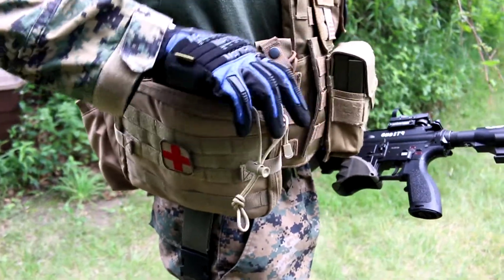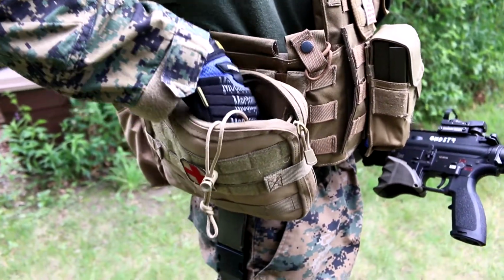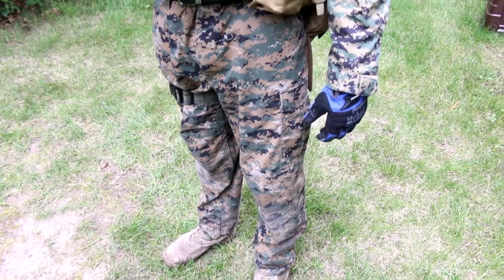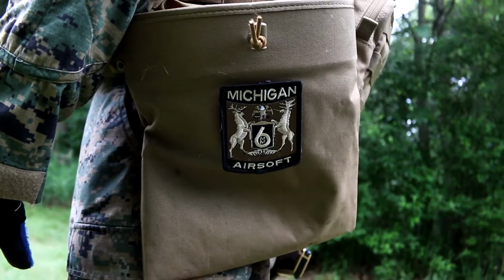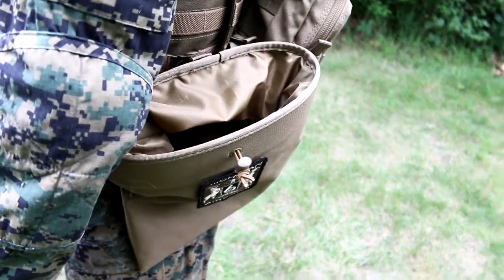On my right cummerbund, I have a Condor admin pouch, which is very large and allows me to hold electrical tape, cleaning cloths, and a map if I would need it. On my left cummerbund, I have another set of Red Rock mag pouches, which allows me to hold four more mags. That gives me a total space to carry eight mags, while I only have six mags with one in the gun, and it allows me to have different options of where I can put the mags.